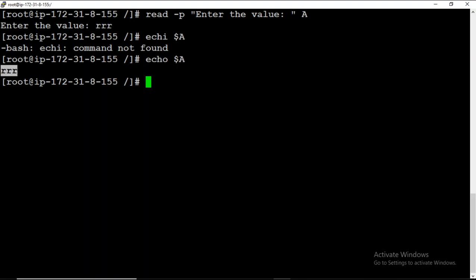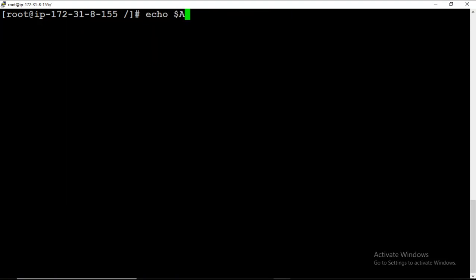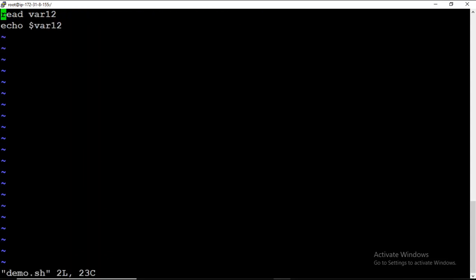you can see this is a way. So let me make these changes in my script. Here I just want to provide a user friendly interface, so I write: enter the value.